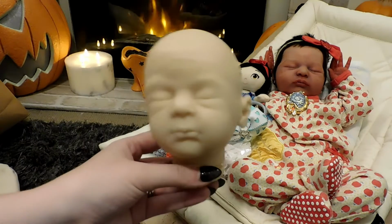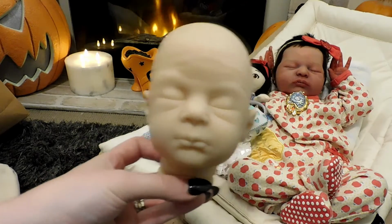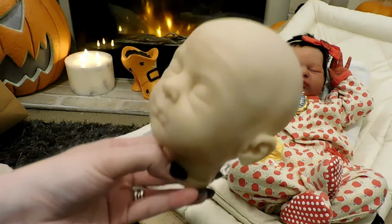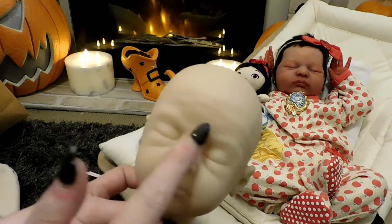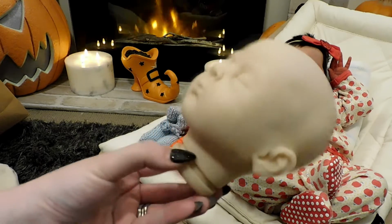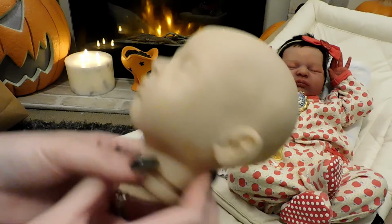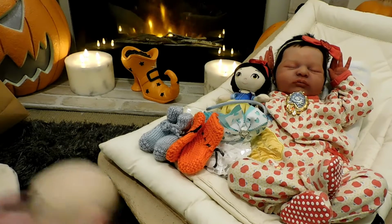But this is her face, and she is Emmeline, I think it's pronounced, and she's got a really beautiful wrinkled forehead, because when preemie babies are born, they've got that excess skin because they haven't finished growing in the uterus. So she's got this beautiful wrinkly forehead. Her eyes are slightly bulging because she's preemie, so they haven't finished developing, and the ears are quite large, which is what preemies have, she hasn't finished growing into all of her elements, but she's really lovely. So I'm looking forward to painting her.